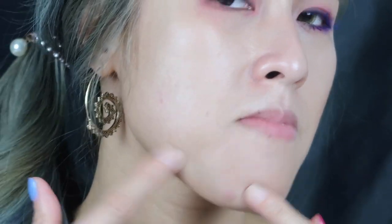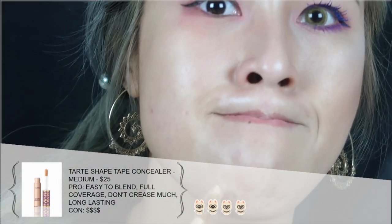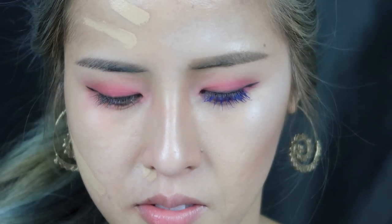Oh no, I'm breaking out, guys. It's okay, I have a weapon to fight this. I'm using the Tarte Shape Tape Concealer in Medium to conceal my pimple, my redness area, my scar, and my under eyes area too.